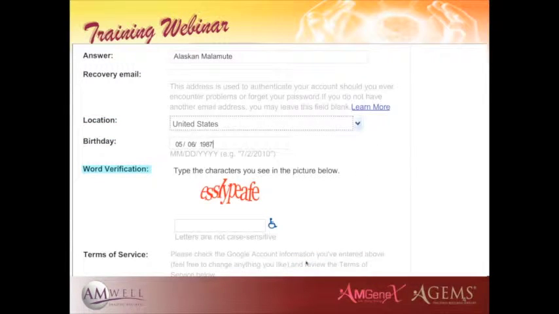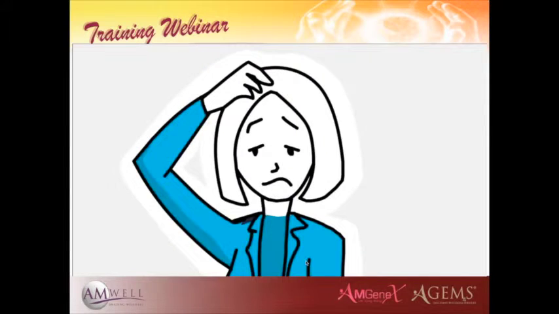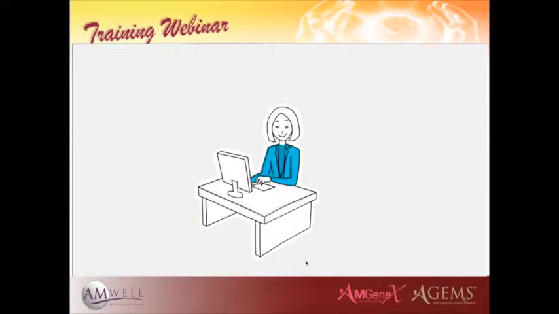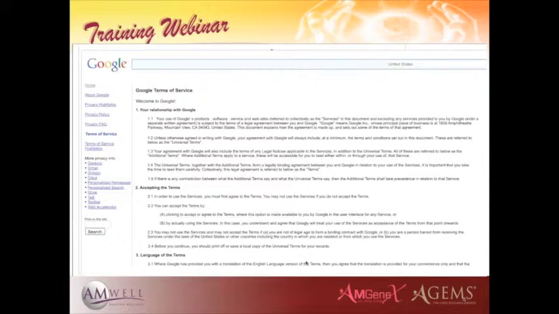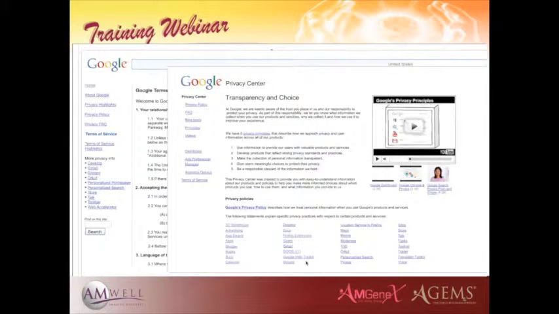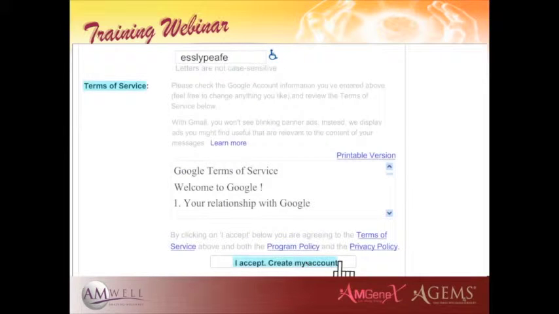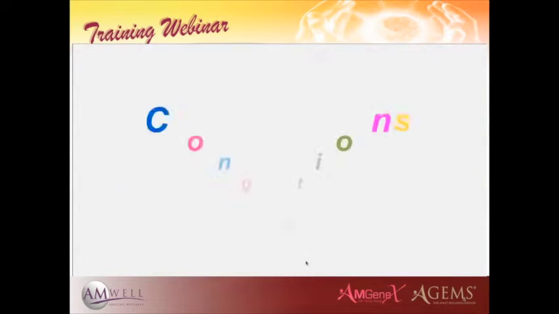The word verification thingy is something Google uses to keep people or companies from computer-generating email addresses. Google wants to make sure a real human being is filling out the form. Computers can't read the weird swoopy writing, so just type the string of letters you see into the box. It may take a time or two to get it right, and it can be frustrating, but don't give up. We all need email. The terms of service is your usual legal mumbo jumbo about service and privacy issues. If you're happy with their terms, click I accept, create my account.